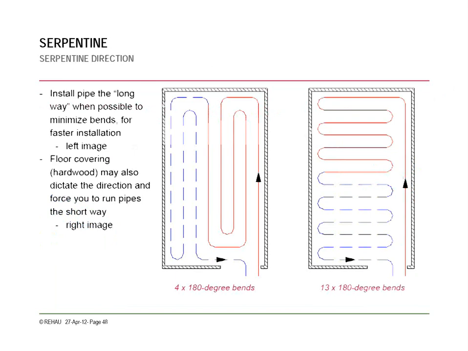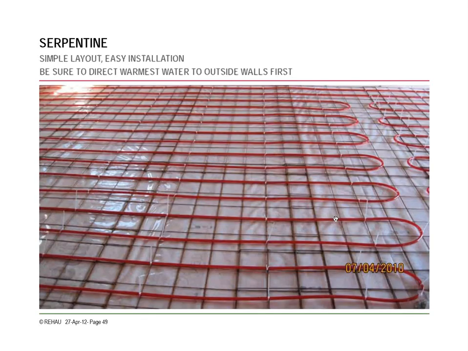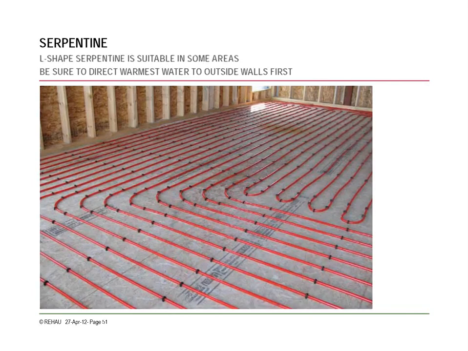The first is a serpentine, which is just a back and forth. It's probably the most common that you'll see. The other would be a counterflow. Let me see, I think I got a graphic of one of these. Here's a couple. This is just what serpentine looks like, as you'd expect, with an L kind of put into it here.